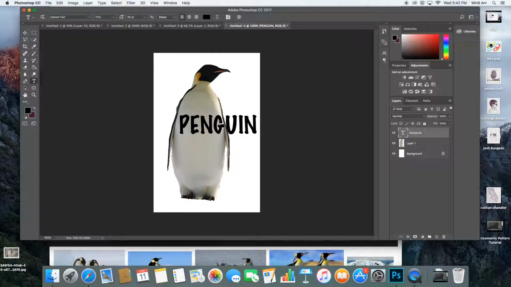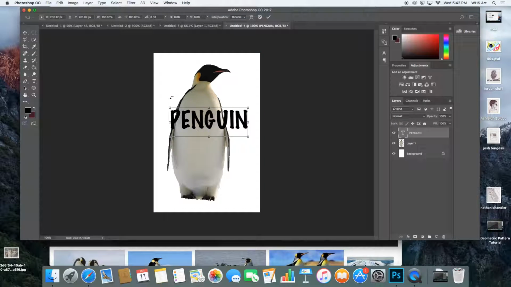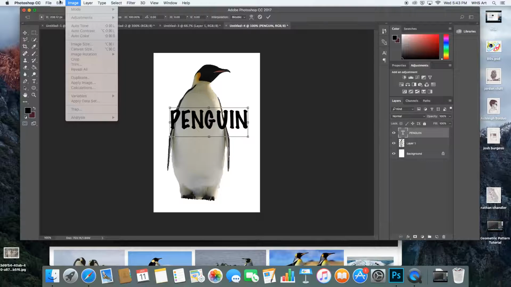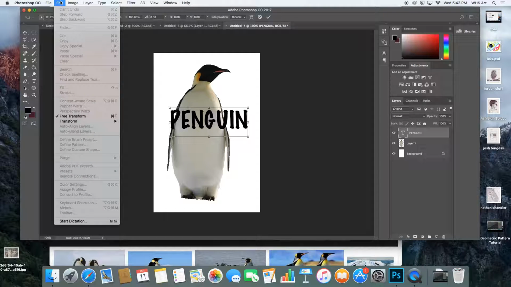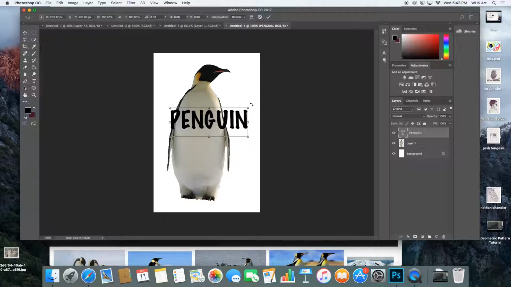Now I can decide, do I want to make strips of the penguin going across, or do I want to take this, hit Command T, which is free transform. You also can go up here under Edit and select free transform. I like using Command T because it's quick. It makes this little box. Remember from Illustrator, you can do a hook tool right here at the corner.